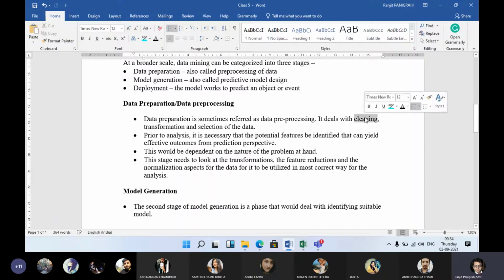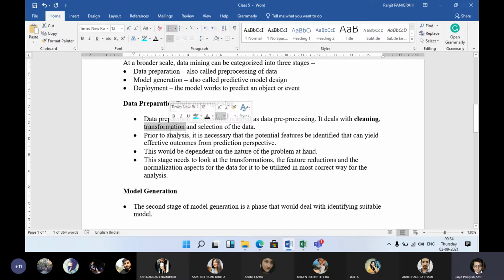It deals with data cleaning, transformation, and selection of data. These are the three main steps of data preparation. So a project is identified for all of you, and in order to execute that project, there must be some underlying data set which is available on the net itself.